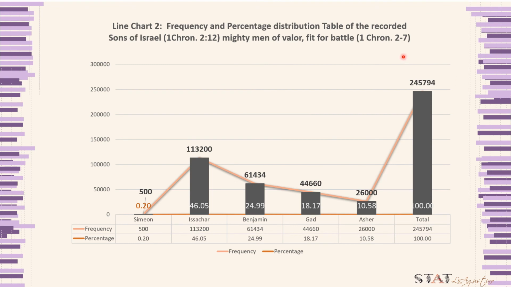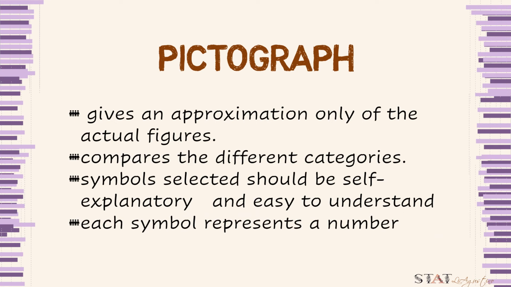And then using the same examples we've used in statistical table or in a tabular, and then in pie chart, in pie graph, we have also here the line graph. So it would look like this. It is also from the Excel, which I believe later you will know how to do this one. Now let's proceed to pictograph.